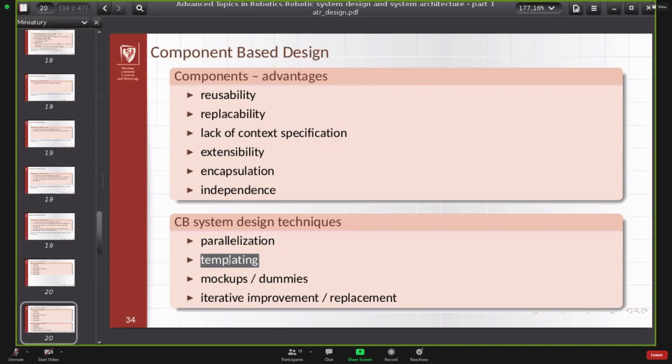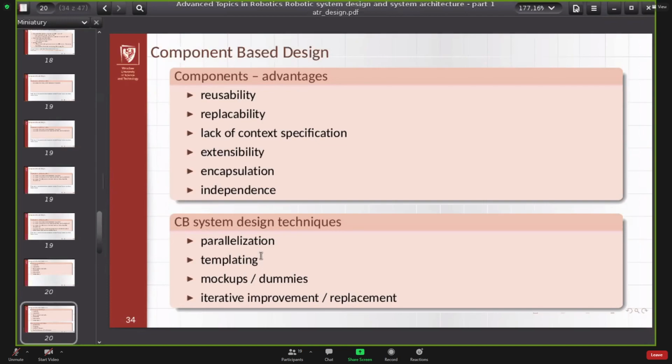But apart from having different communication channels, as you can have one LiDAR with a serial port, another LiDAR connected with Ethernet, what happens in the software may be in big parts the same. So you can use certain templates of the code. The same, you can use certain templates of whole components.